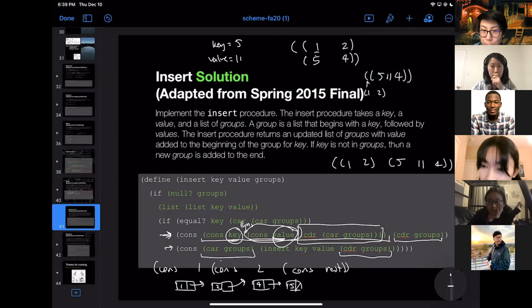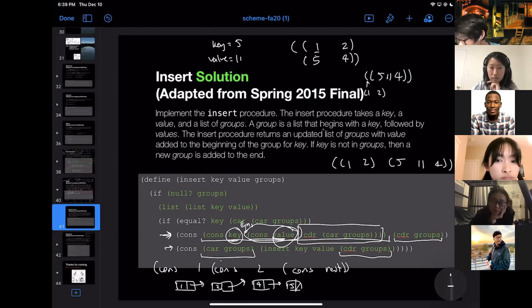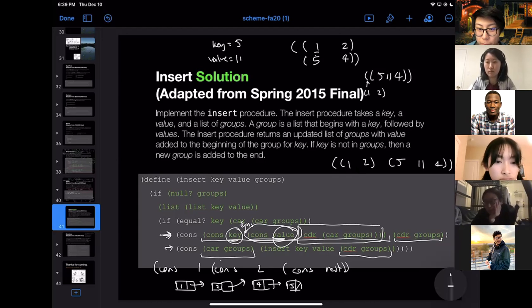I think this will work. Yeah, I think you can also have an append solution. I didn't look too closely at this, but I think so. Cons can take two lists. It'll just form a nested structure. And if that's what you want, then that works fine. In this problem, it seems the first element is a list, and that creates the nested group structure here.